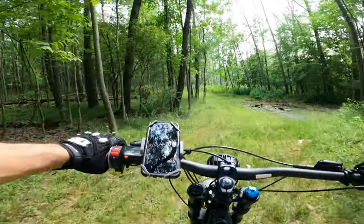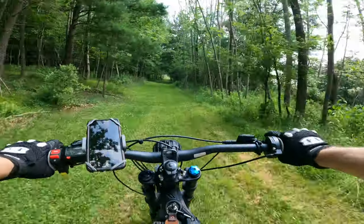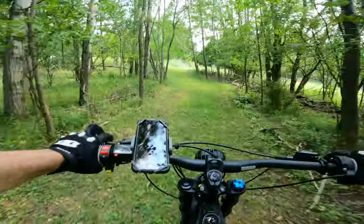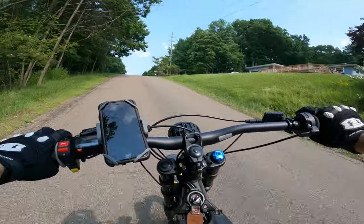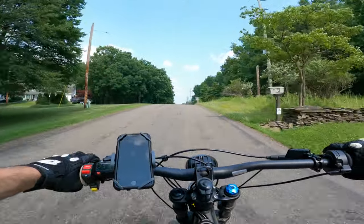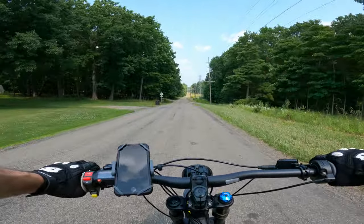Nobody cares about the surround. Let's go this way. That's the road, I think. All right, I think we've had about enough in there for now. See, the beauty of this, I can just go wherever I want. Don't have to worry about service right now. I think there's another spot up here that might have some trails, if I remember.